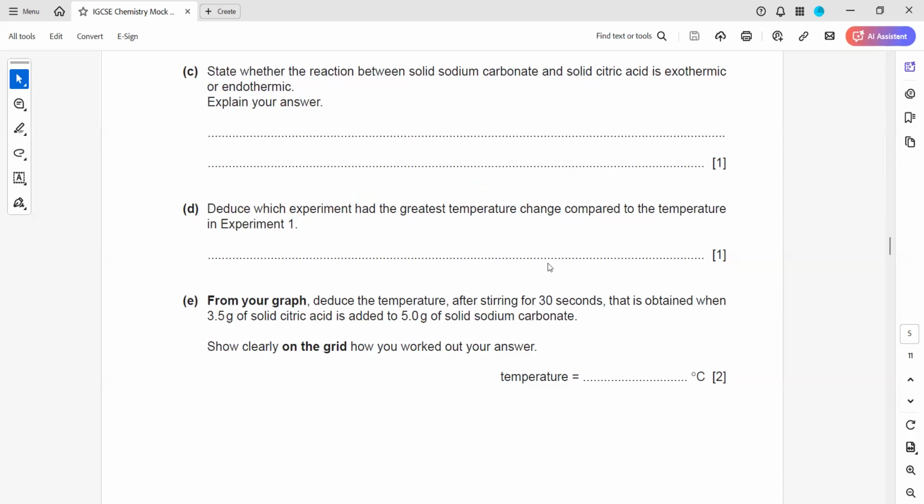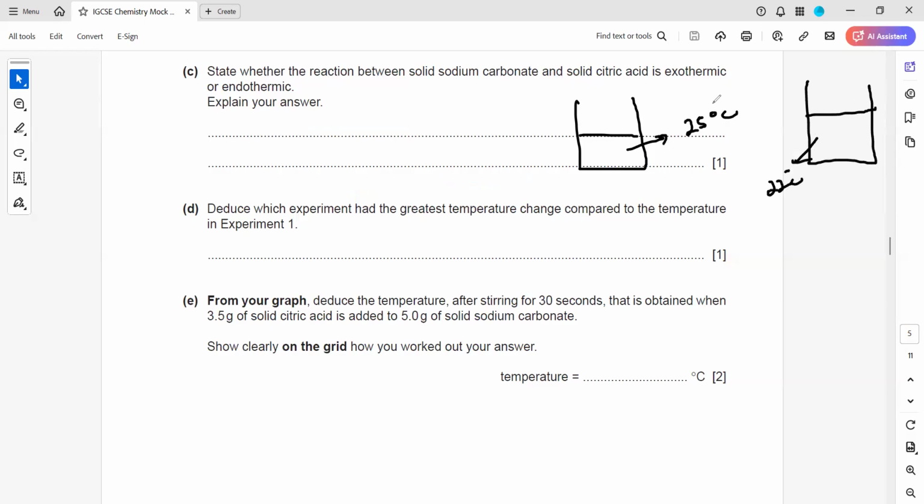So what kind of reaction is this? It's an endothermic reaction, and the simple answer is because the temperature decreases. If you have a mixture, let's say it started at 25, even if it's a mixture of solid and liquid, and the final temperature is 22, you will say this is an endothermic reaction because the temperature decreases. If you start at 25 and your final temperature is higher than 25, let's say 26 or 27, then it will be an exothermic reaction.